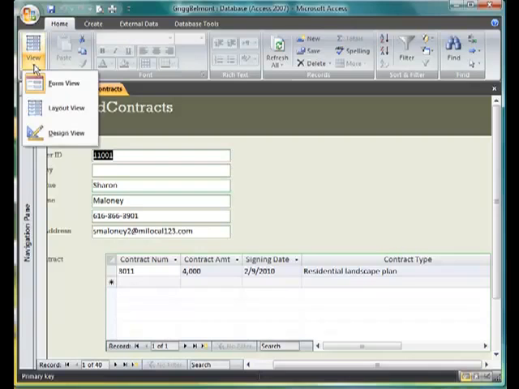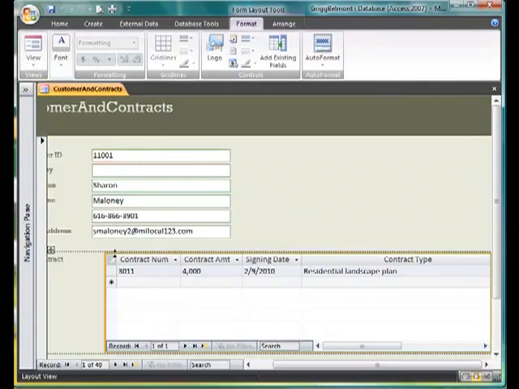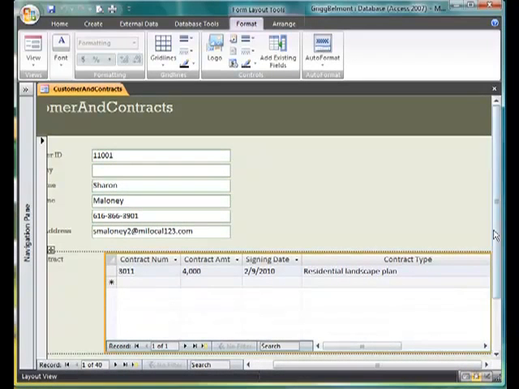What I'm going to do is I'm going to change my subform control, this guy, so that it now will fit around my subform. So I'm going to grab it here, and I'm just going to resize a little bit this way.